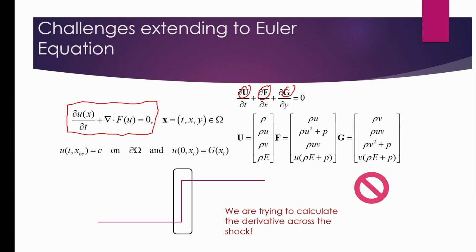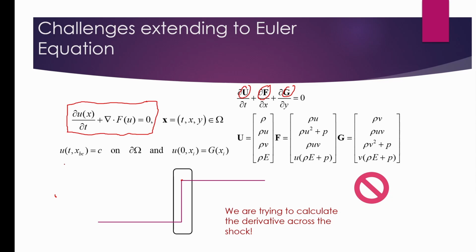One of the beauties of Euler equation is that it will produce shocks with zero thickness. That means we'll have a shock like this. Most of our mathematical models directly calculate the derivatives. Even if we use the integral or weak formulation, in some sense we have to calculate the derivative across the shocks. Whenever we calculate the derivative across the shocks, especially when we have a step-like function, it is supposed to give an infinite value. But we know we cannot deal with infinite values.